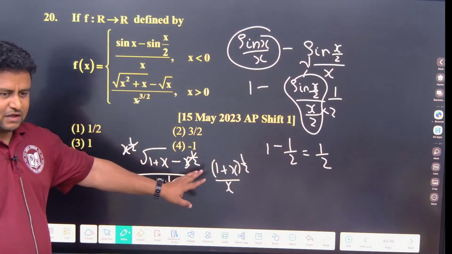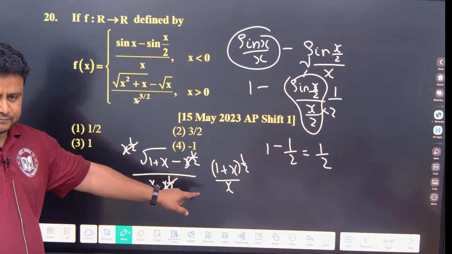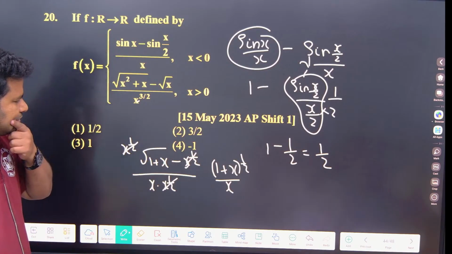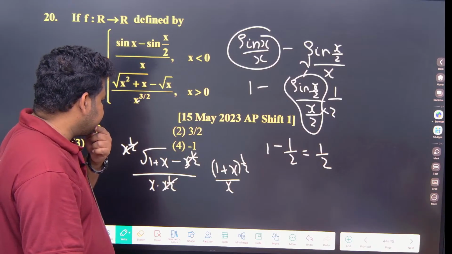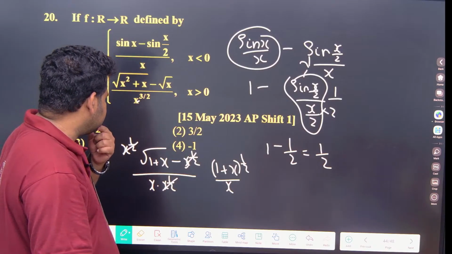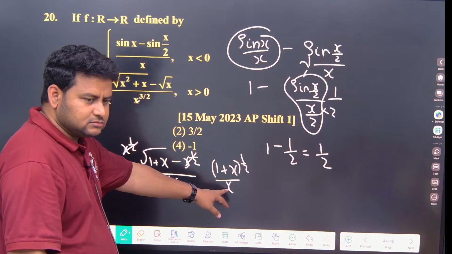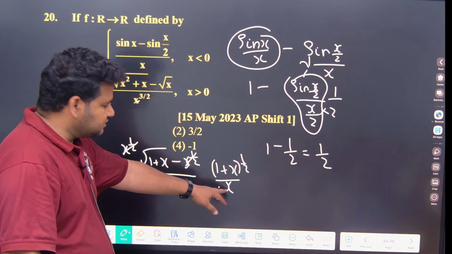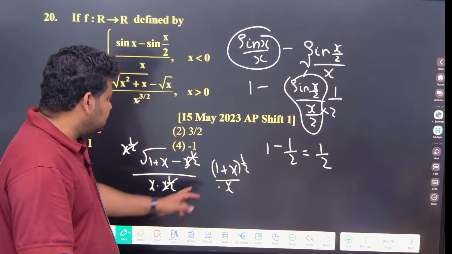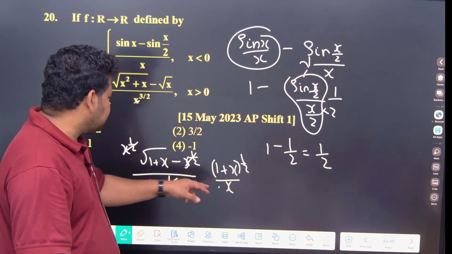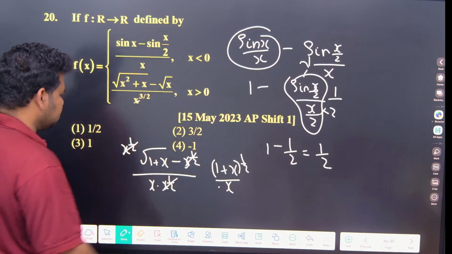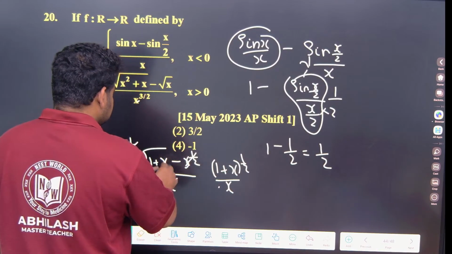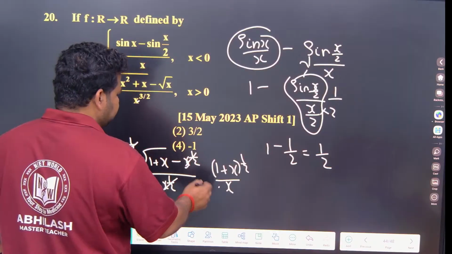So if I apply the limit for this, I will get 0 by 0 form. If I apply the limit, what will I get? 1 plus 0 by x is there, correct na? One value, but here it is 0, no? So what will I get? 1 plus 0, 1 to the power of 1 by 2, I will get 1 by 0, that is not there in the option. Let me see, this is 1 plus x, binomial expansion, okay, we will do it.